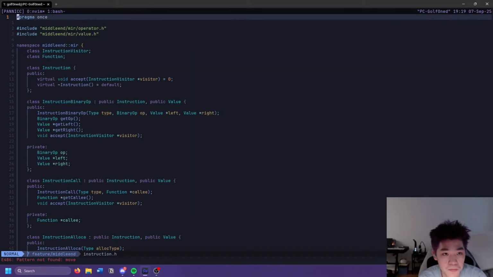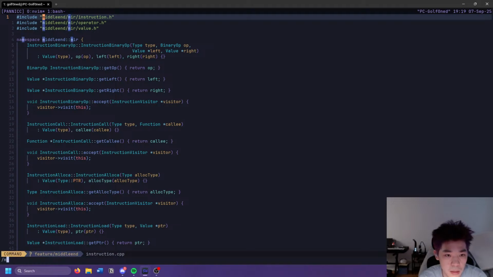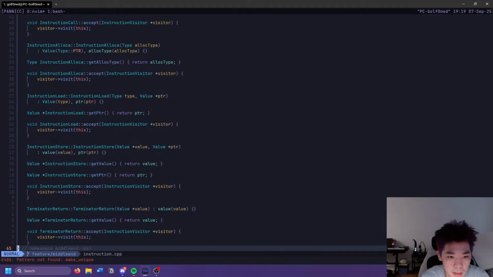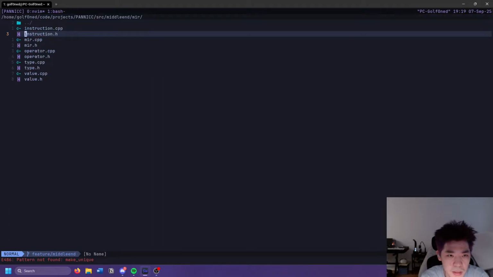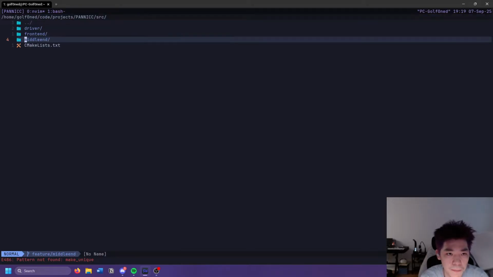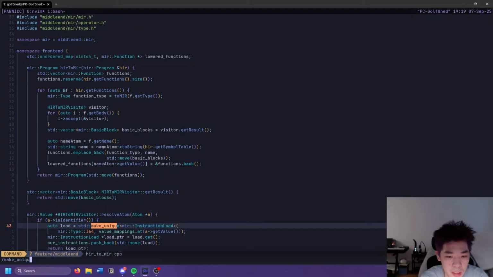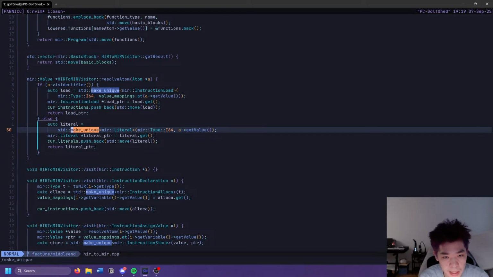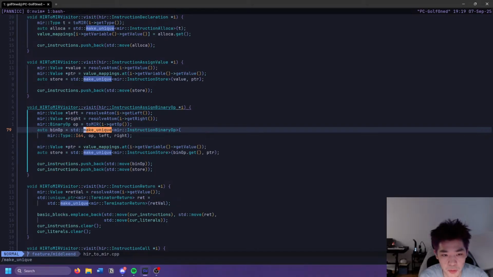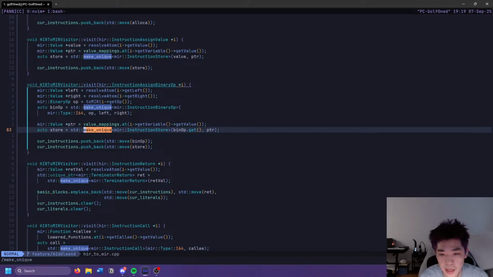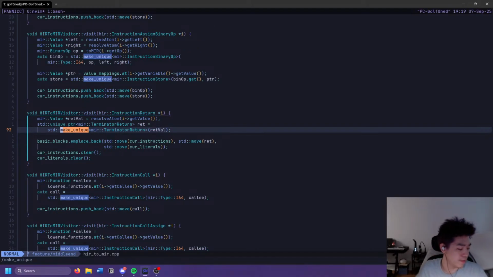And then instead of using new to make things, I use make unique. Where could this be? Oh, it's in the HRTMR. So make unique. So yeah, it's not that much more complex. We just add a couple of make uniques here and there, a couple of moves here and there, and a couple of unique pointers here and there.